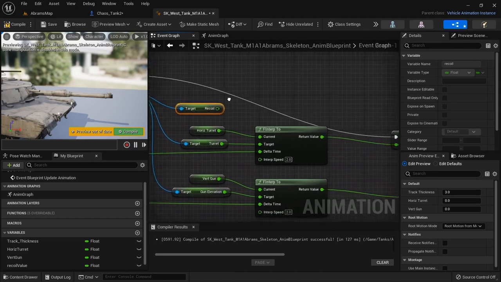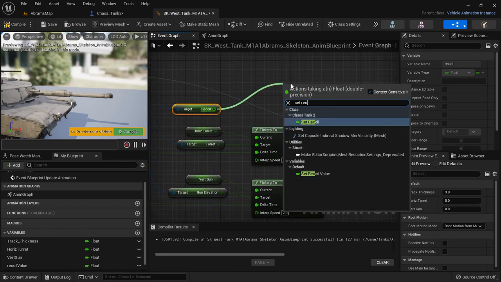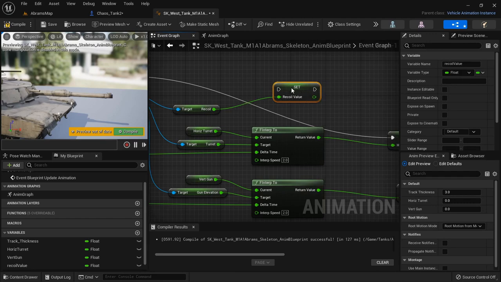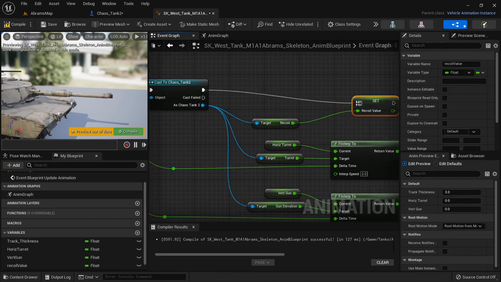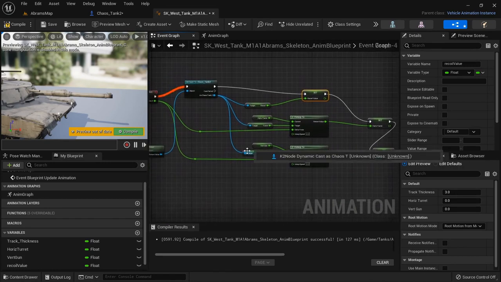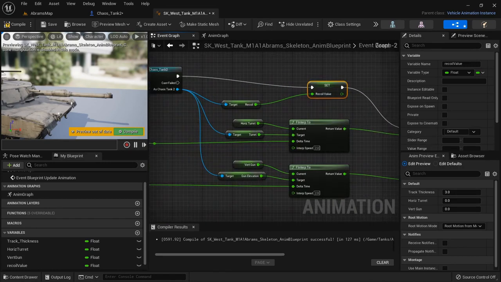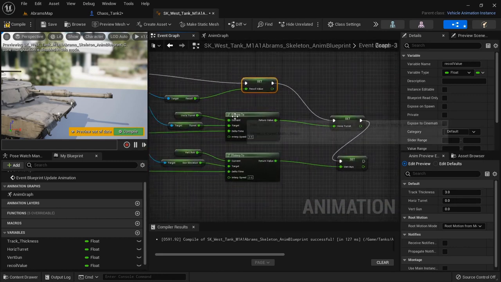And then we're just going to translate it over to set recoil, the one we called recoil value within the anim blueprint. Then connect in your execution lines between. Oops, what's going on here? Okay, so then you should have something that looks like this.